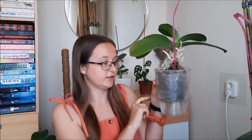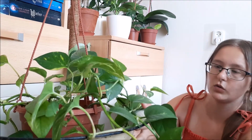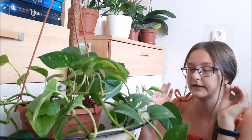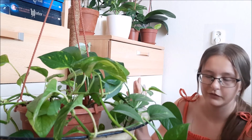Yeah, so just like this, the roots are touching the water. It's gonna drink as much as it needs, and if it needs more, I will just add more a little bit later. Okay, I have my golden pothos in here. I put it into an old bowl so that when I water and when I propagate, the wet soil doesn't get on my bedroom floors.